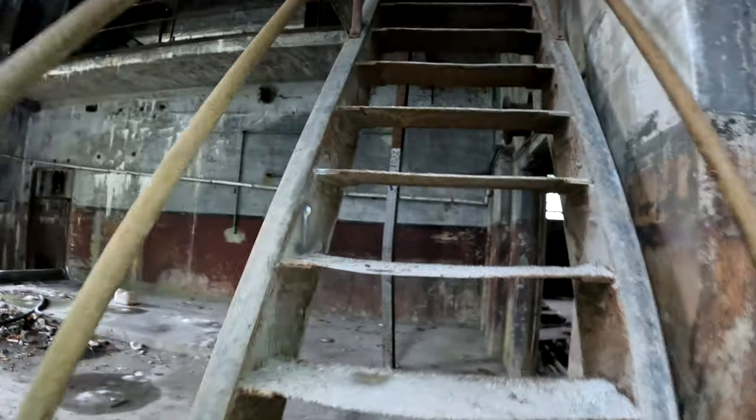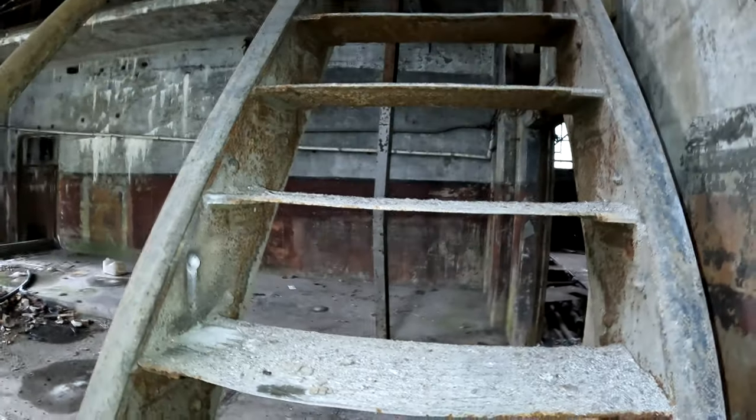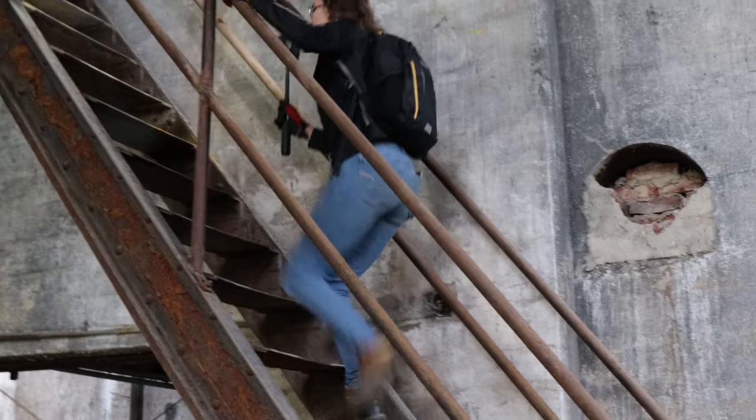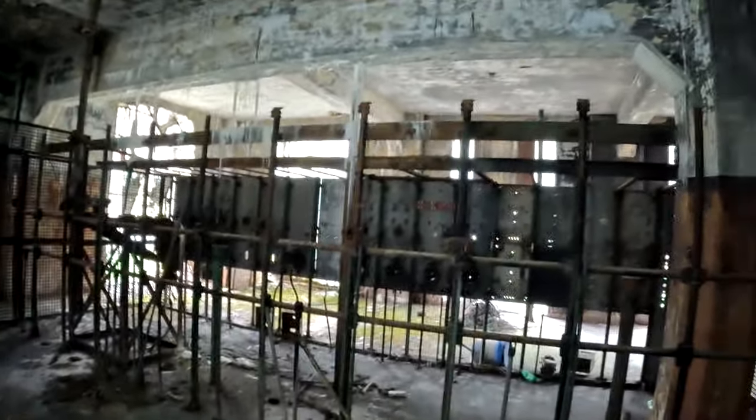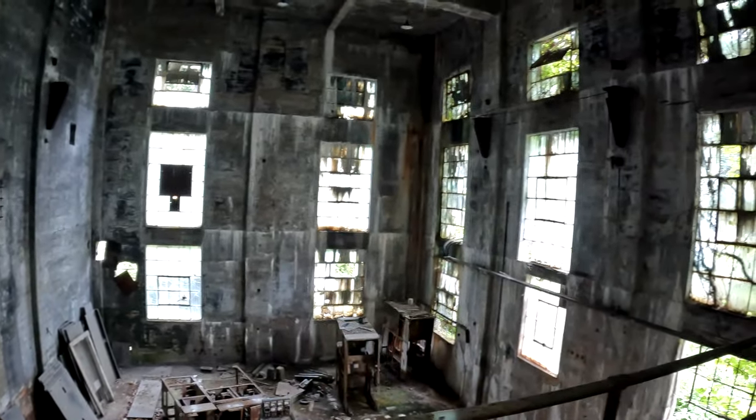I kind of want to go up there. I don't like heights. Oh man, these are wood. No, they're metal. I don't like this. Something dripped on me. Freaking out, man. Very wet up here. I don't like heights at all. All right, looks like we got some kind of gate. Oh God, I'm so freaking scared. I was gonna say something with the electrical circuit or something. Oh, my heart is racing.